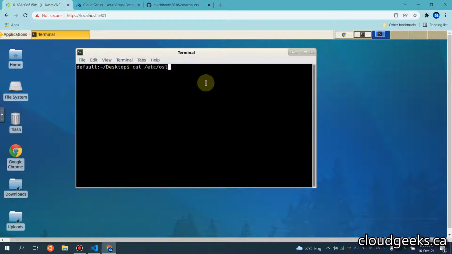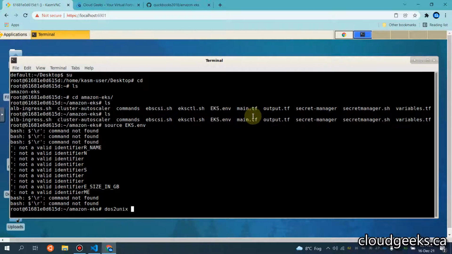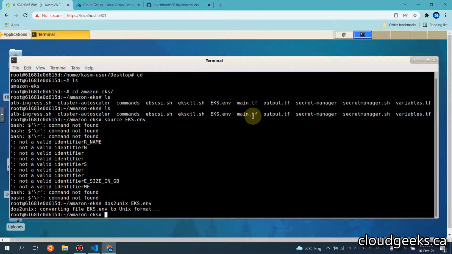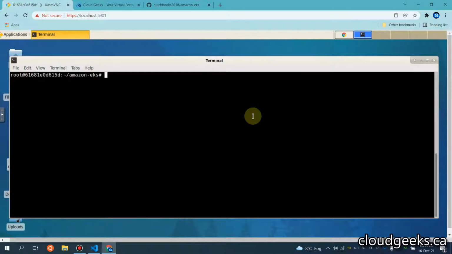It is actually hosted on Windows, so that is why it is giving us errors. It is 18.04 Bionic server anyway. So I have to simply do this, and I'm also going to do it for all the shell files which I have here. So it is converted. Now I'm simply going to use the source command.